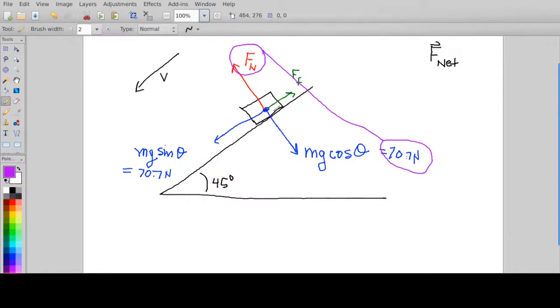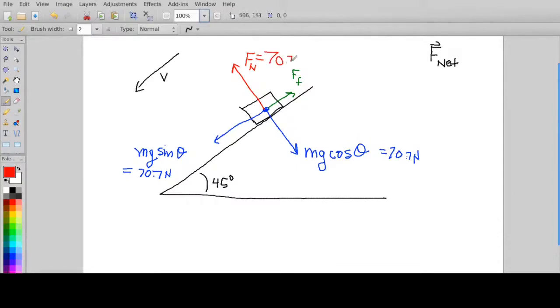Okay, well, what if Fn is smaller? In other words, the 70.7 is bigger. Well, then this box would be accelerating into the plane. It'd be like digging into it as it goes downhill, and that's not happening. The box is neither lifting off of the plane nor is it digging into the plane. And so these two forces must exactly cancel against one another. They're like playing a game of tug of war, and they're pulling against one another. They have to exactly cancel, otherwise whichever one wins, that's the direction in which it would accelerate, and it's not accelerating off of the plane or into the plane. And so you can conclude that the normal force must be also 70.7, and there you go.